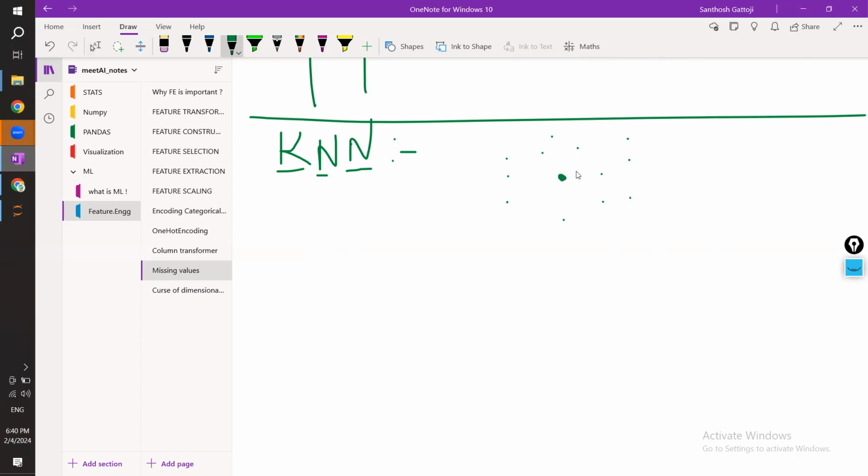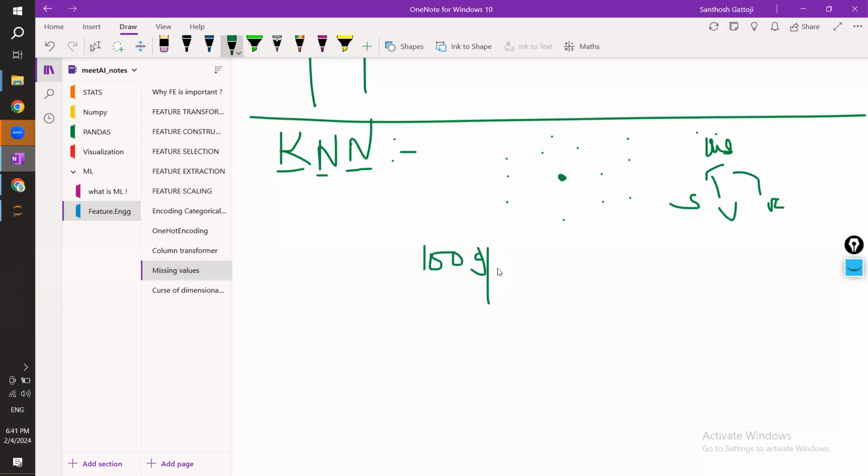Just as an example, let's say we consider the iris dataset. Over there you are having three classes: setosa, virginica, and versicolor. Now let's say all these small dots are from the training data. I'm just giving you a basic idea of KNN. Let's say you already have 100 input data points.